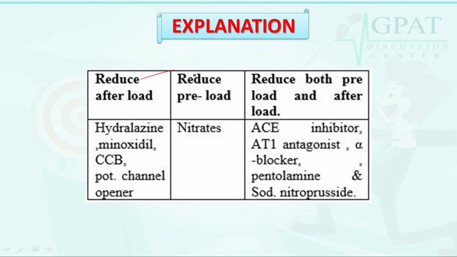Let's discuss with the help of explanation. These are the drugs given which reduce afterload, preload, and both preload and afterload. So hydralazine, minoxidil, calcium channel blockers, and potassium channel openers reduce afterload, and preload is reduced by nitrates and ACE inhibitors, AT1 antagonists, alpha blockers, phentolamine, and sodium nitroprusside reduce both preload and afterload.